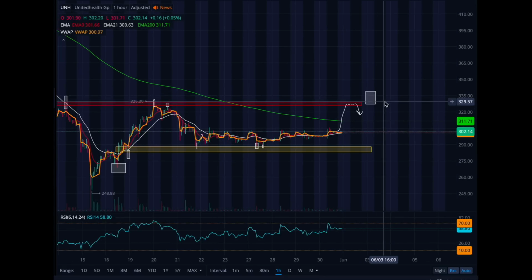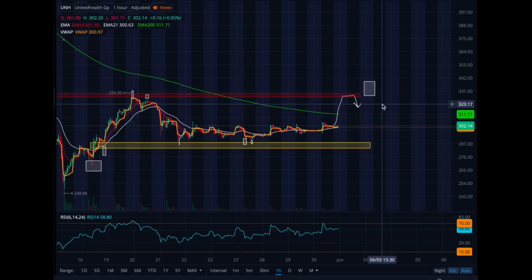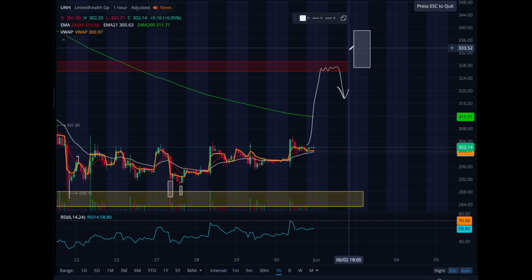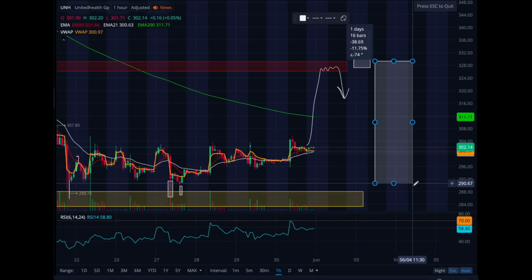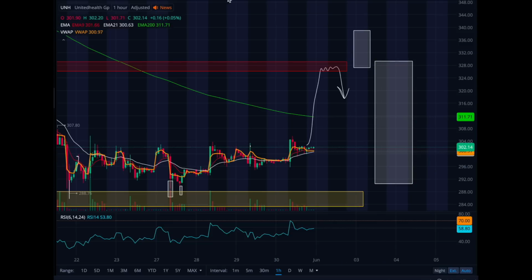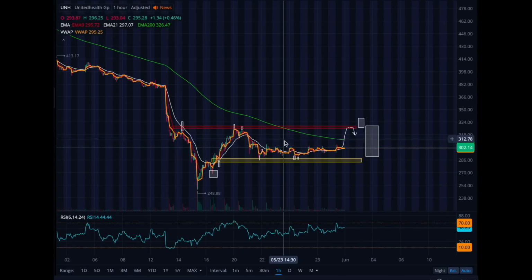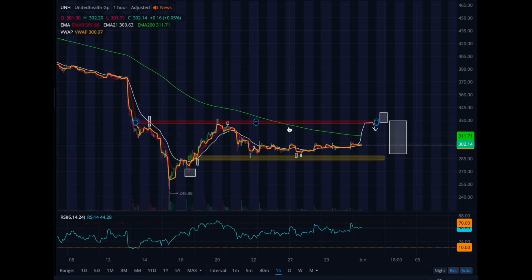You could have your stop loss. You enter at 327, you put your stop at 328. Then what you do is, as you're shorting it, your R to R ratio is this. You are risking losing maybe 1 point from 327 to 328 to making this much money all the way down, 8%, 10% gains, looking to play the support and the resistance zones.